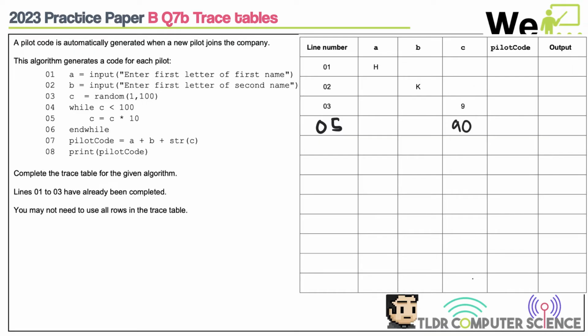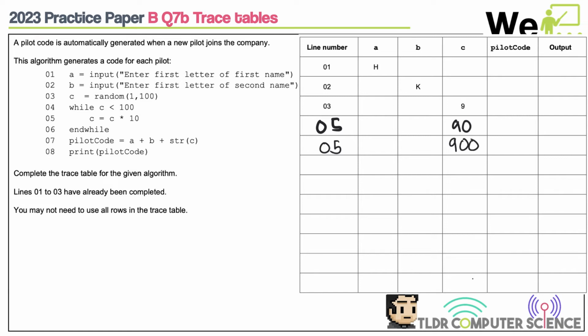I would like to pause this video for a second so you guys can actually attempt some of this yourself, please. So, this is where we left it. C is 90. Do we have to come back and evaluate the loop again? Of course. Is that true or false? True. Being as that's true, what's going to happen here? C will become 900. And it happens again on line 5. So on line 5, this time it's 900.